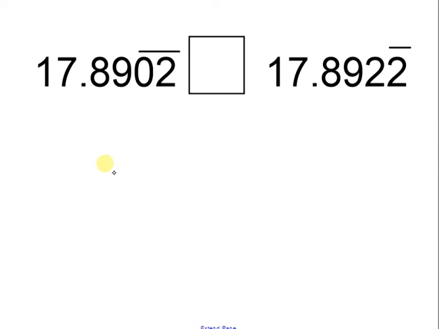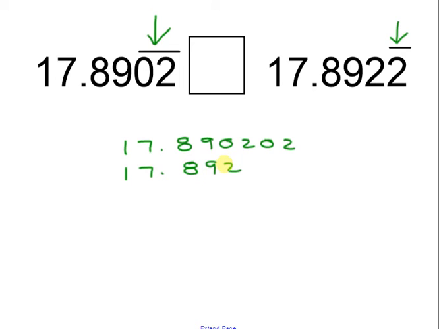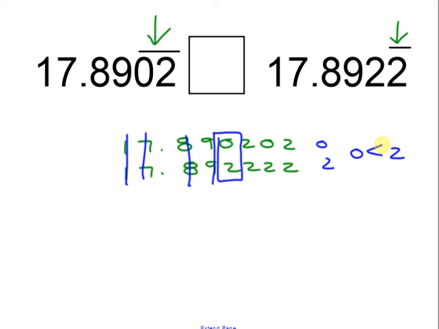All right, now we're going to get a little bit more difficult. Again, notice what the bar is covering though. Here it's covering a 0 and a 2, and here it's just covering a 2. So I have 17.89, and it's going to go 0, 2, and I'm going to take it out twice. With the next one, we have 17.89, 2, and then a 2 that repeats, and I'm just going to take it out that long. Okay? So cancel, cancel, cancel, cancel, but right here is where I have my difference. I have a 0 and a 2, and if I were to compare them, the 0 is less than the 2.